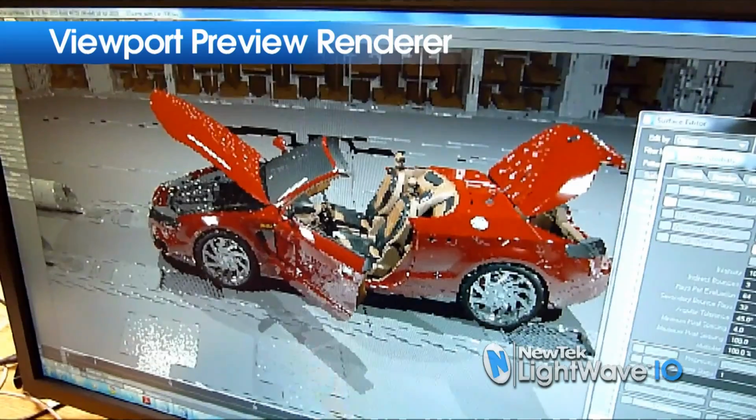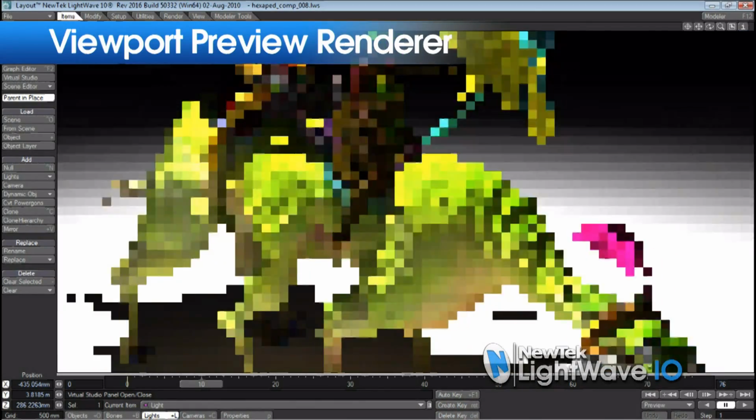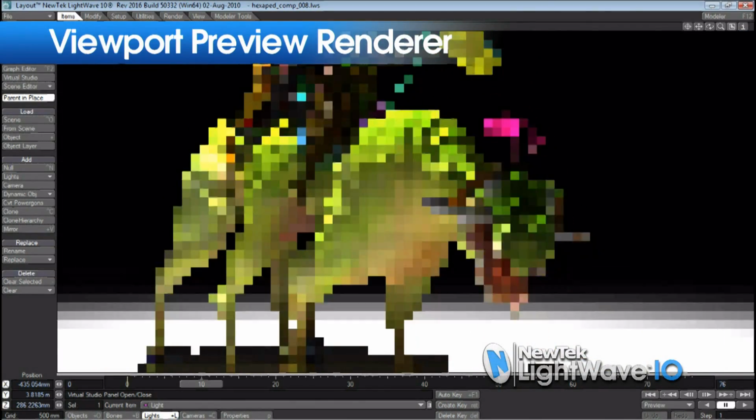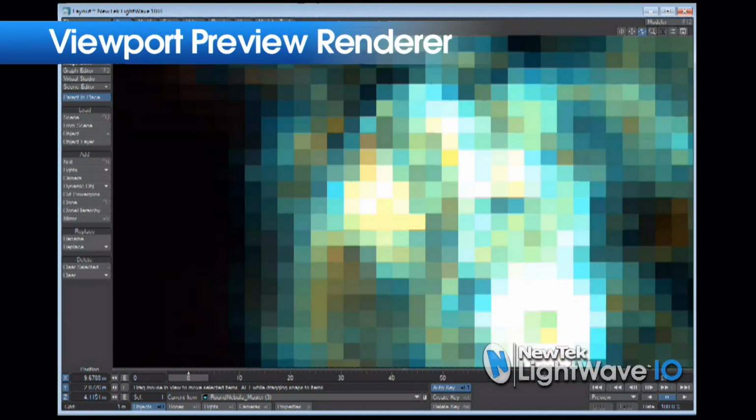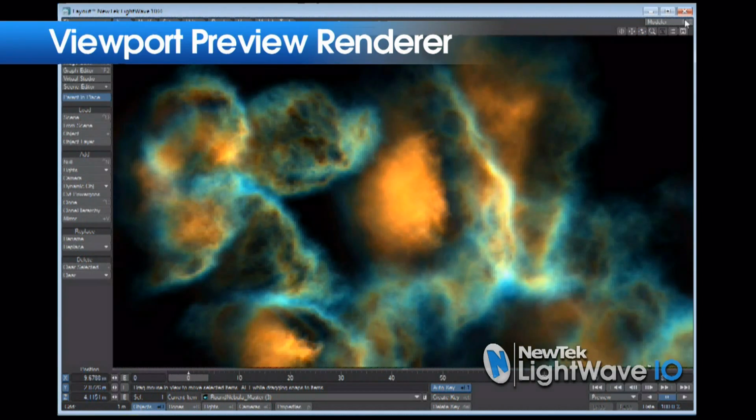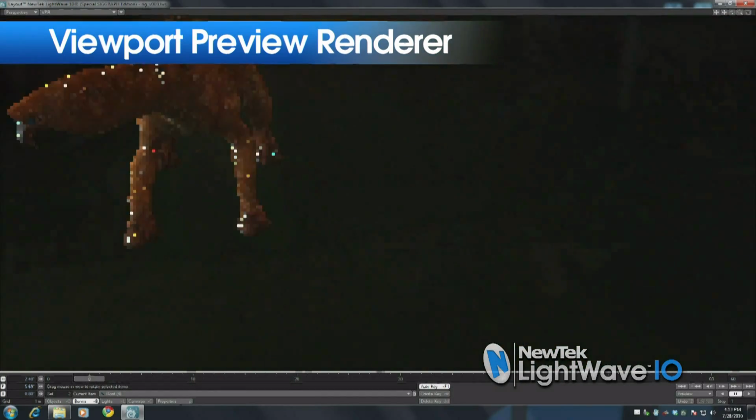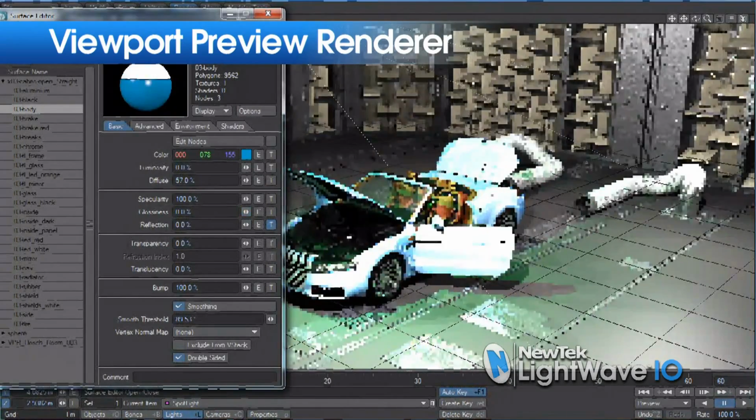I'd have to say that my most favorite feature of LightWave is probably the best eye candy of the program. That would be VPR. VPR takes the viewport that artists are always working in and makes it interactive and gives them feedback on surfacing and lighting and volumetrics like hypervoxels and volumetric lights. You have so many more opportunities to tweak the colors and to change the look of it and really play with it as an artist and get so much out of it. It is an awesome workflow.